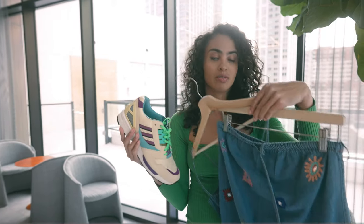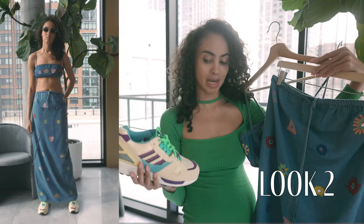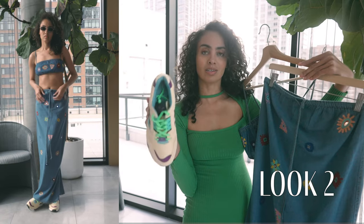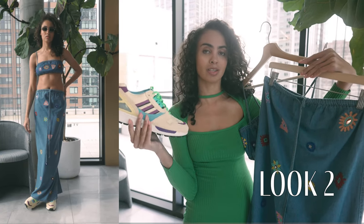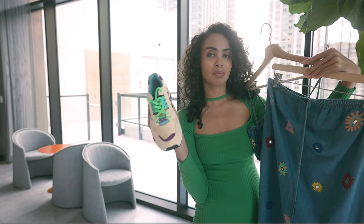Fun shoe, so I definitely wanted to play with some patterns, so I decided to go with this matching top and maxi skirt. It's got some nice different colorways on there, and as you can see on this sneaker, there's tons of colors, so I felt like this was a nice kind of dressier, but not too over-the-top dressy, simple and casual type of look.